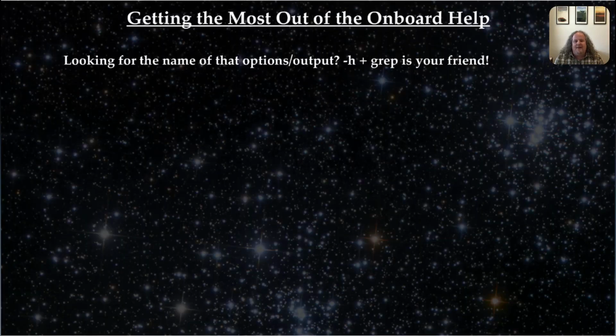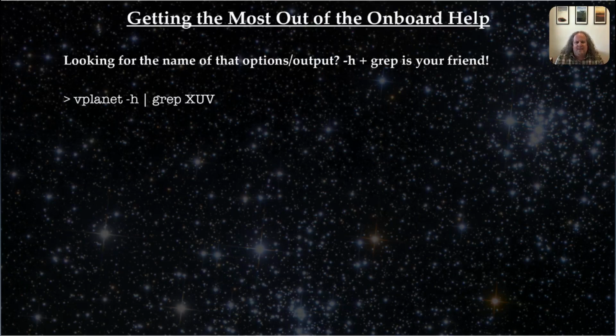All right, finally, I want to mention that the onboard help can also give you clues as to how you can modify a simulation and what outputs may be relevant to your simulation. For example, in this case, we've been discussing input files related to the atmospheric escape of water from Venus, which is driven by the XUV flux at the top of the planet's atmosphere. So maybe we're interested in outputting some properties related to the XUV flux, or maybe we want to know what other possibilities there are in terms of manipulating the XUV luminosity of the sun in the simulation so we can explore all the possibilities that VPLanet can simulate.